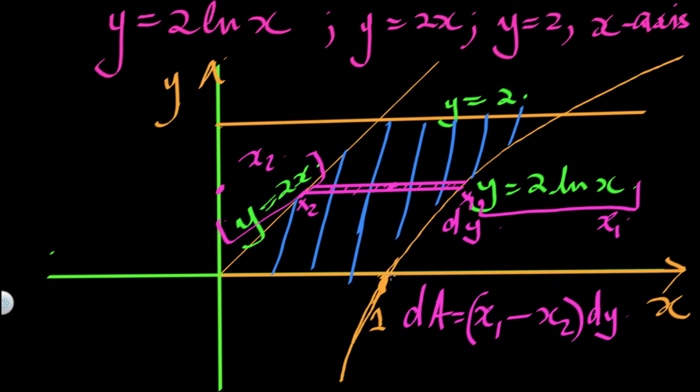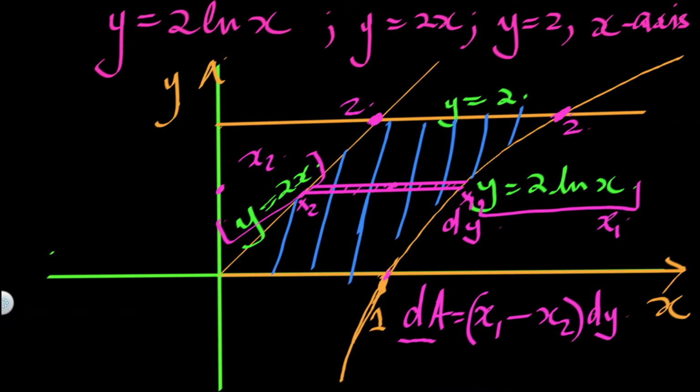And we are summing all these small strips from y equals 0 to y equals 2. Remember here we know that y is 2, and here we know also that y is 2. We don't have to know what x is here or whatever. It's not really important in this case to know the x values, because we are using a horizontal strip, which means our limits of integration are actually y values. So we know the value of y here is 0, and the value of y there is 2. So to get our area, we are integrating from 0 to 2 with respect to y.